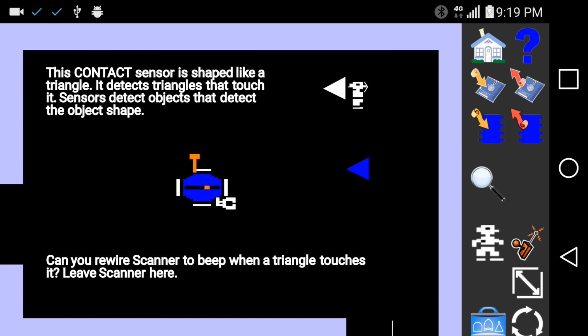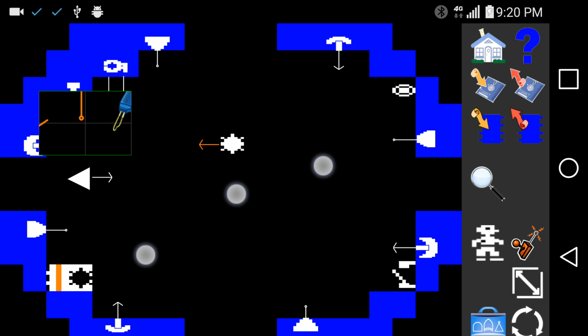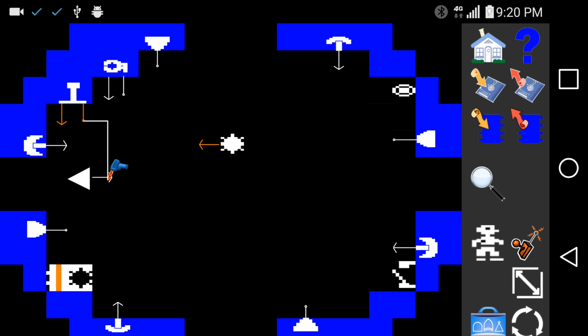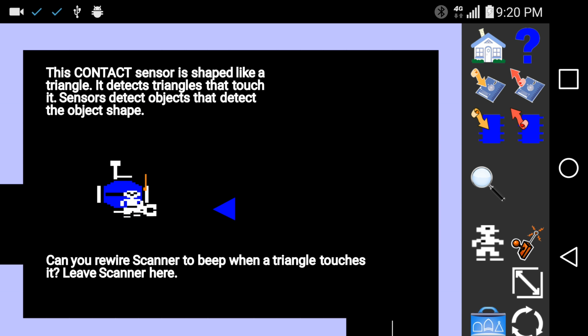Leave scanner here. Of course we can. It's trivial. Go in here. And all we need to do is make the thing connect to a different one. So there you go. Okay, so when it touches a triangle, it will activate the remote. Anyway, you can easily see it if you just bring it over here. Let's activate the remote, and then there you go. So when it touches a triangle, leave scanner here.